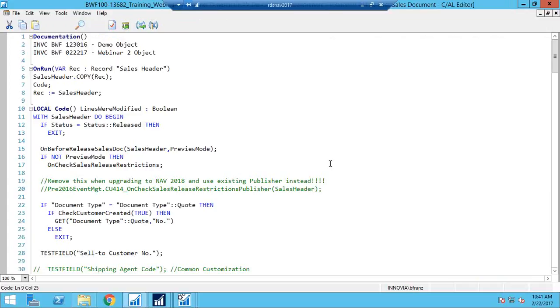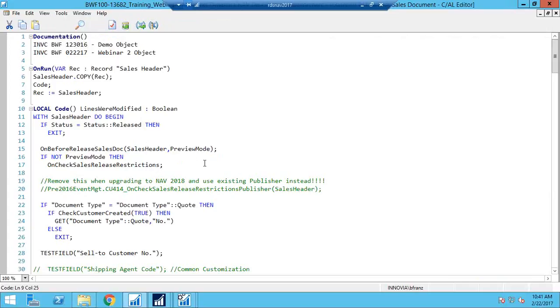How would we refactor that thing? Well, the example I put together, we understand what the 2017 version of this codeunit looks like. We've been able to take a look at it.